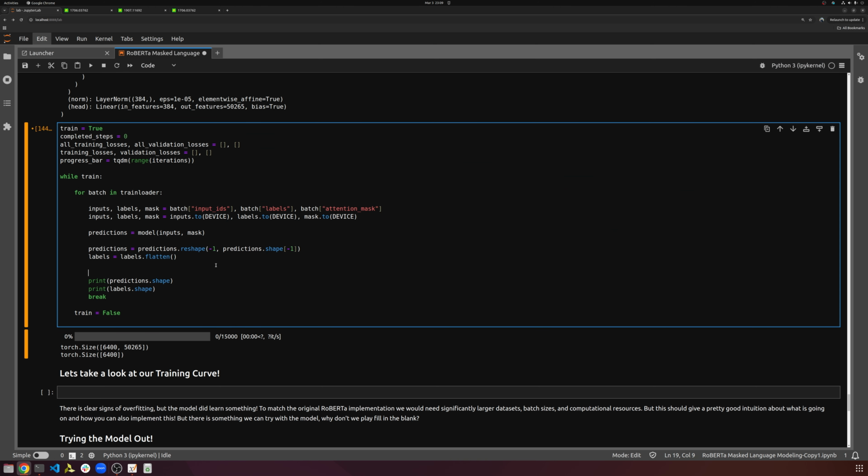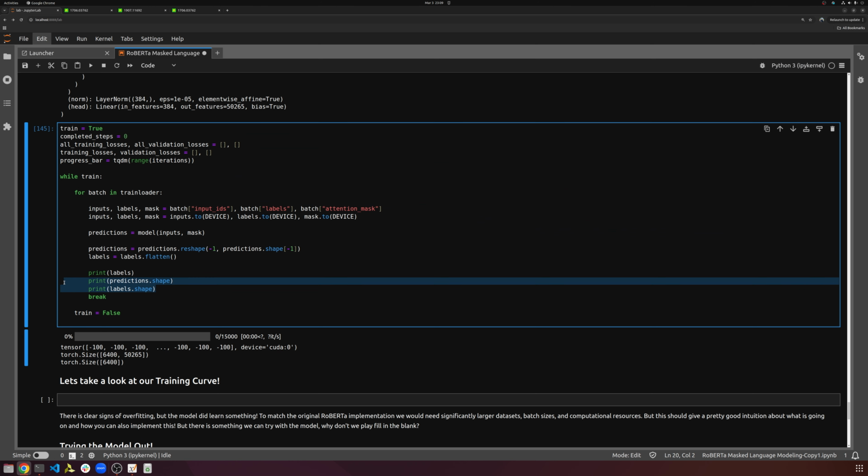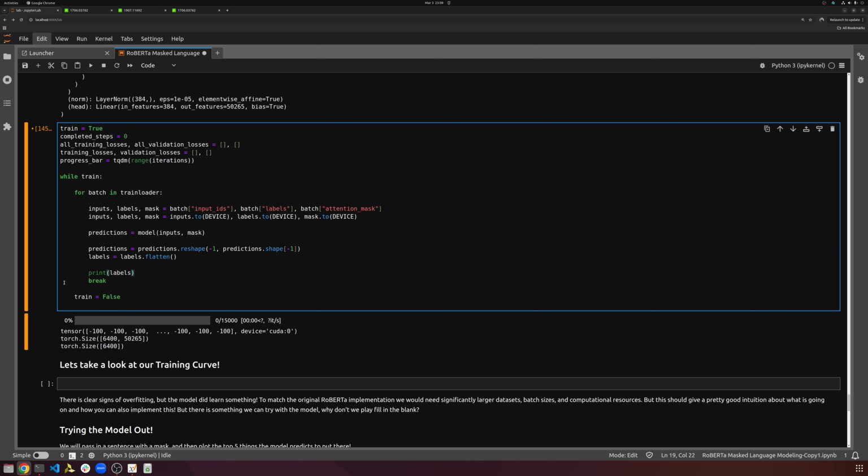So we have our model. We have everything we need here. And so now we can go ahead and compute our loss. Is a loss, actually, a good thing to check? Let's just print our labels. Lots of -100s because most things were not masked, right? 85% of our data was not masked. Well, it's only the 15% that we want to compute that loss on.